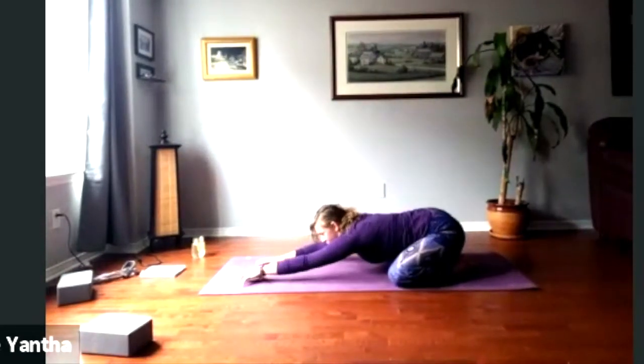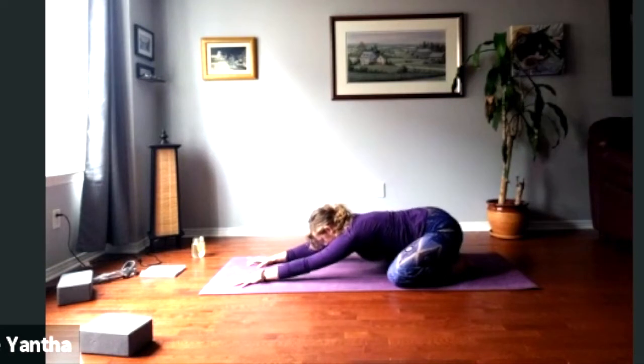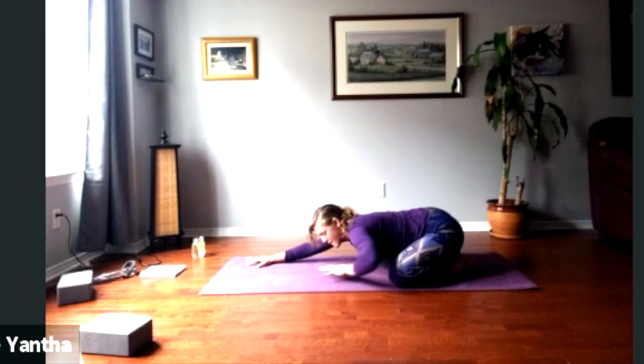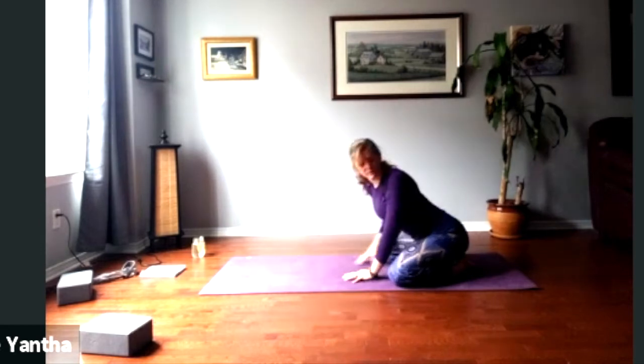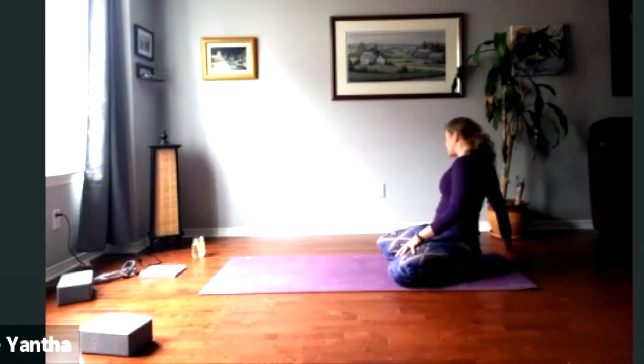And find a lift with your elbows. Walk your fingers as far forward as you can. Gaze stays down, length through the spine. Exhale, let it go, and start to walk your way back so you're coming to a kneeling position. Now bringing right hand behind you.